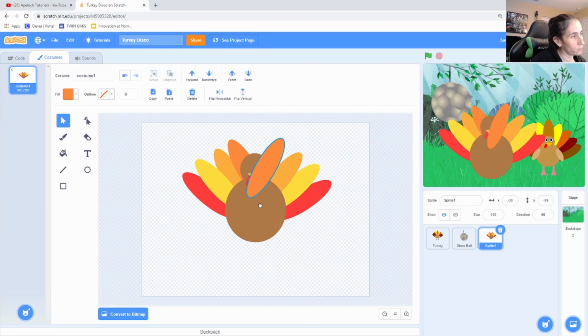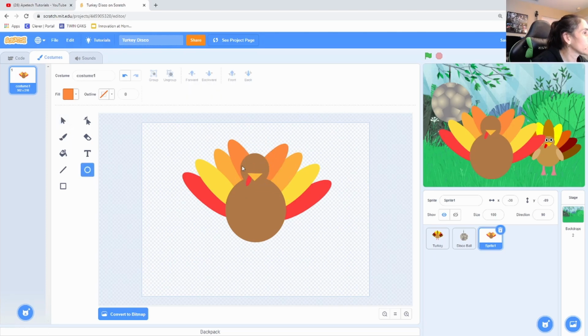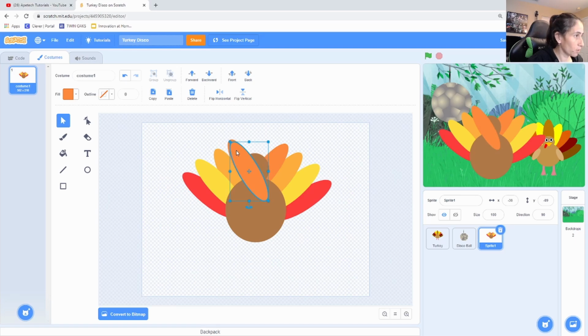And these sprites don't have to be super artistic or perfect, because it's your own creation, so you guys get to do what you want, your own character. And it's good to have different styles. It doesn't have to be 100% the same copy of something. Let's see. Now I'm gonna do my last feather. Last feather on the turkey.